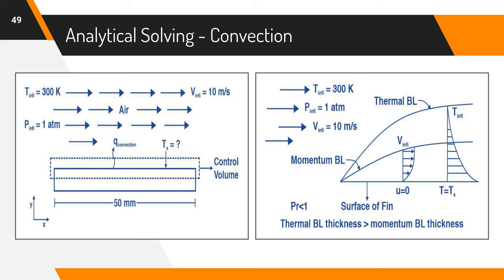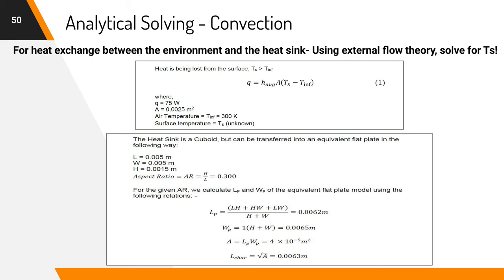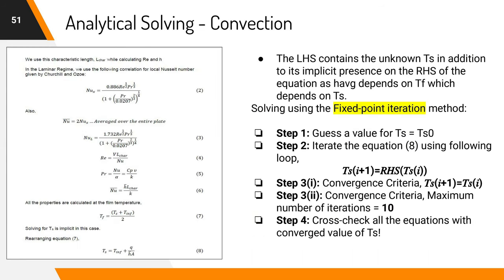Strolling for the convection part, this is the control volume and our goal is to find Ts, that is the surface temperature. In given flow conditions, the boundary layer diagrams are also drawn for better understanding. As the heat is being lost, we have q equal to h̄ into A into Ts minus T∞. Ts is the surface temperature and T∞ is the surrounding temperature. We first calculate characteristic length as the square root of area given by the Jovanovic model. We will use this characteristic length in all further calculations. The Nusselt number correlation used here is the one given by Churchill and Oso. The properties of air need to be calculated at the film temperature given by the following formula.